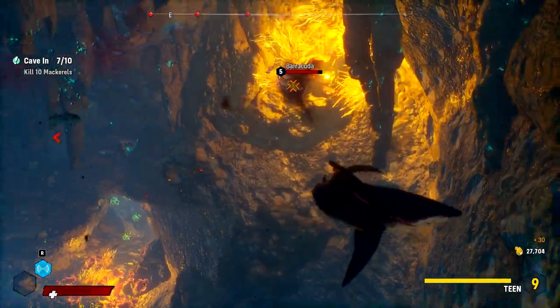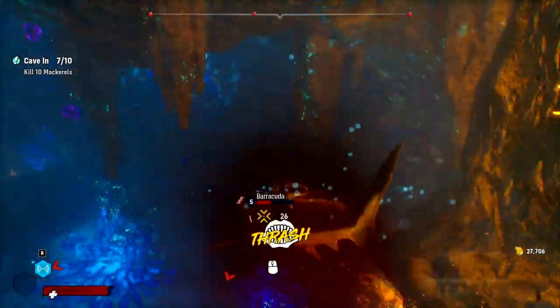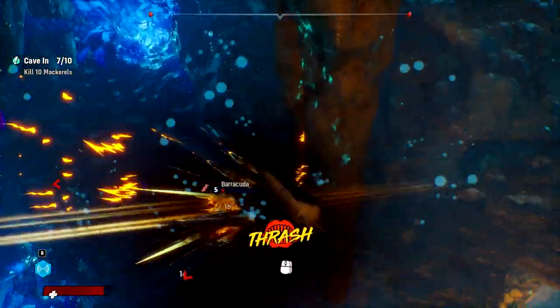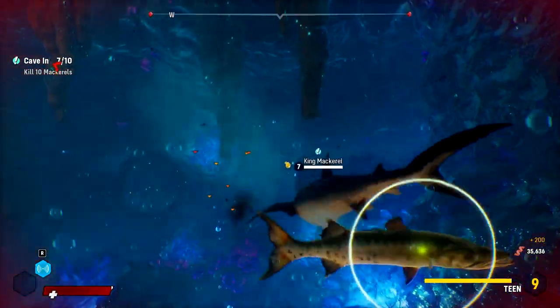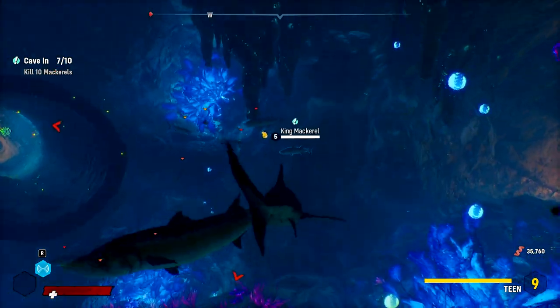It's kind of funny that the prey fish never try to get away. Like, they don't go any faster, they don't try to avoid you, they're just like, nope, this is my fate. This is why I exist.